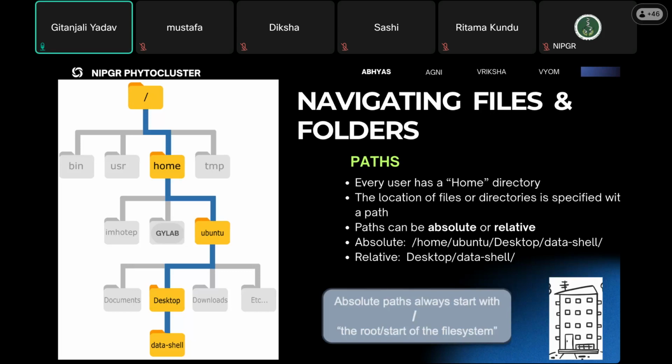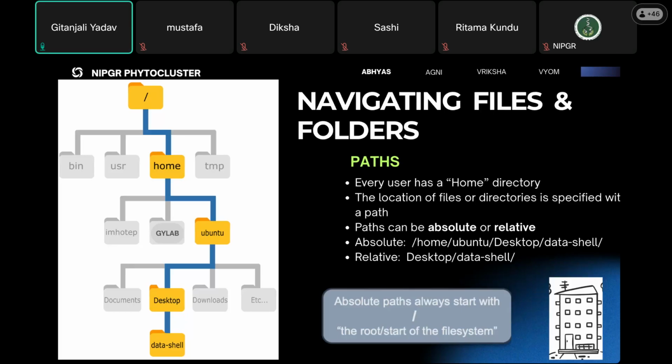So the directory structure can be very vast and very much like a maze. But if you know how the order goes, if you know the path, then you can navigate from one folder to another very easily. So the first rule of law in navigating files and folders on the Unix shell is that you have to know that you have your home directory.